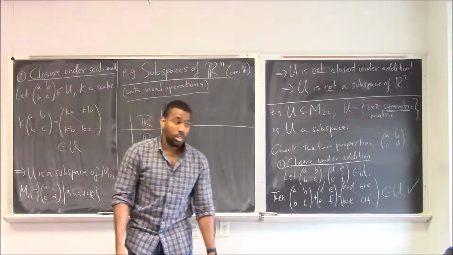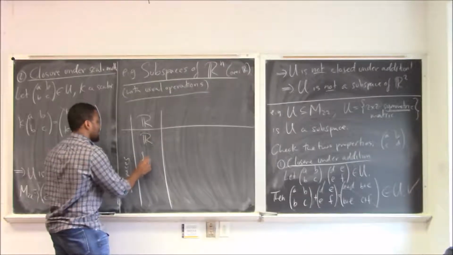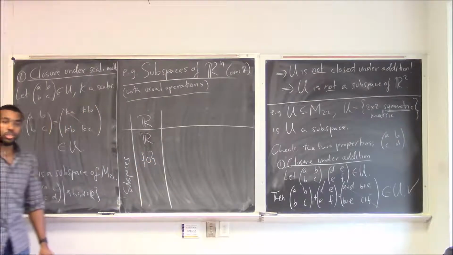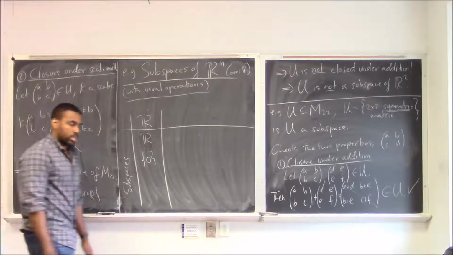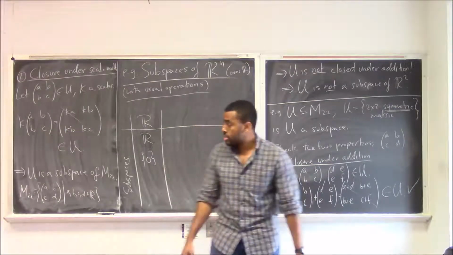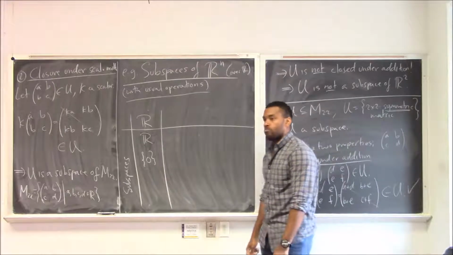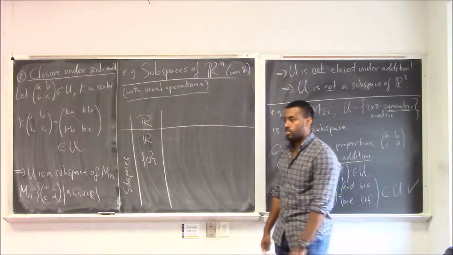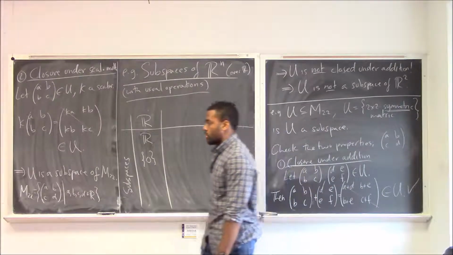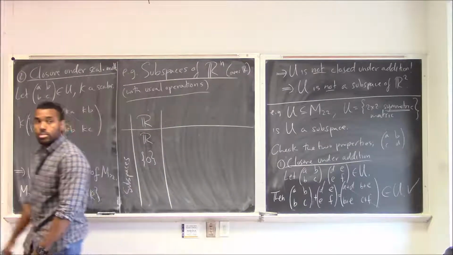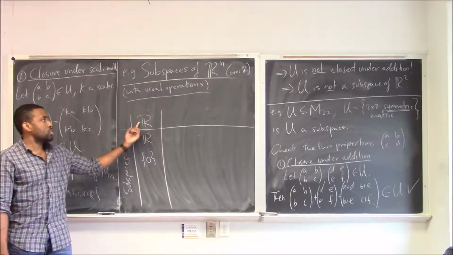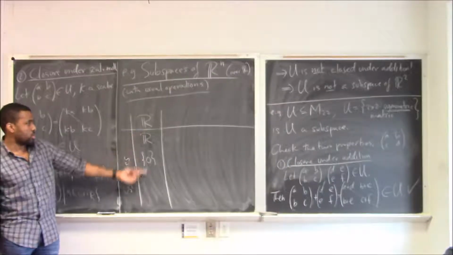The zero set. The zero subspace. The set containing only the number zero. Remember, this falls under the zero subspace that I mentioned before, called the trivial subspace. What else? R2, R3. Well, R2 is not a subset of that. Are there any more for R?